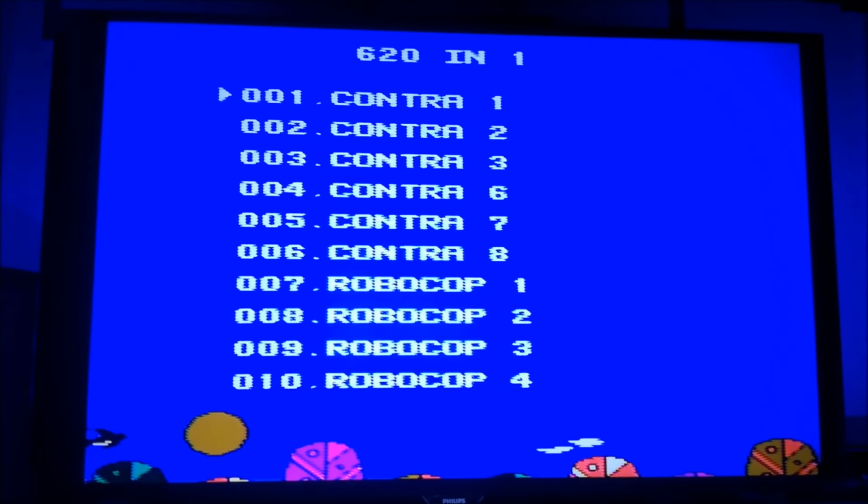So, people, we are back with the 620 in one mini NES. Let's power it on. Other button. Oh, yeah. Yes. So, oh. It's a very terrible screen on composite. Yep. Horrible quality. Especially on a big ass LCD screen.